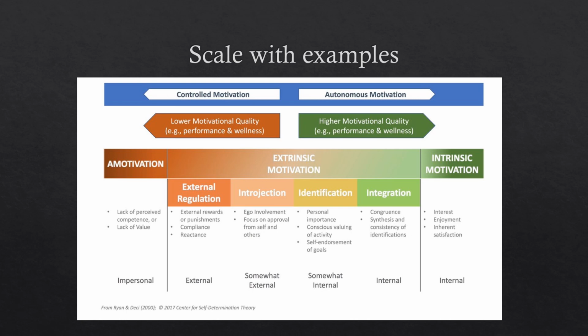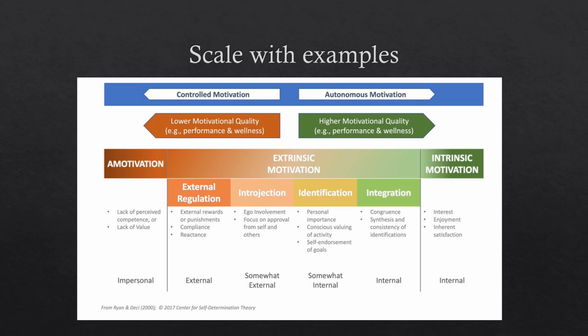And then with external regulation, you would have external rewards or punishments. You would just comply with instructions. Okay. So if someone told you to do it, you might do it, especially if you got a reward for it, or if you didn't do it, you would be punished. Okay. So one example that comes to mind when I think about this is following a drill sergeant's orders, right? You just say yes, you do it, or you'll get in trouble.